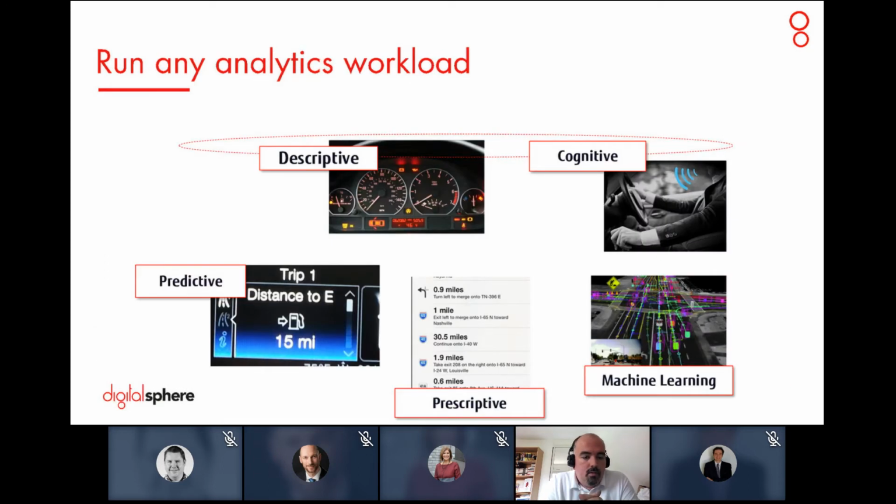So as I said, you can run any type of analytics workload. I just put examples from real life. It's just saying that you can make some descriptive analysis as we did before. So basically, I'm driving this fast, or I have this amount of liters of fuel in my car. You can make some prediction, saying, okay, I need to fuel again in some minutes. And moreover, going into the cognitive space, meaning I can speak to my car and get things. So that's the type of applications.